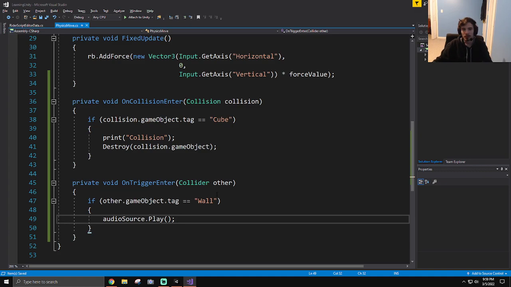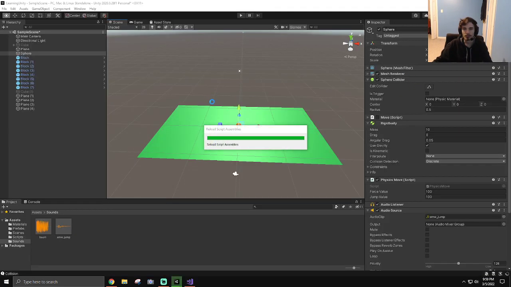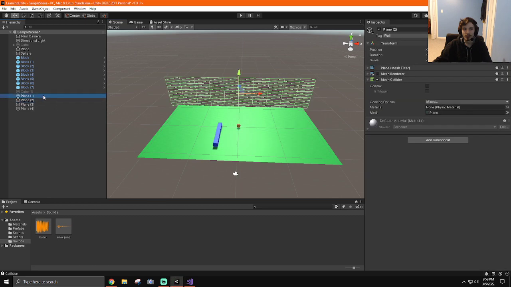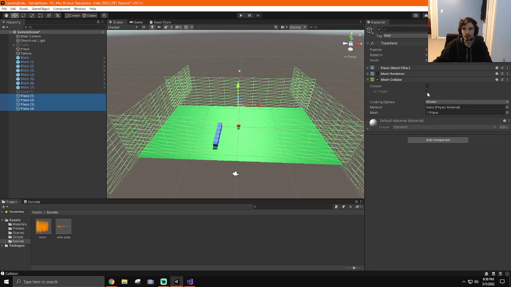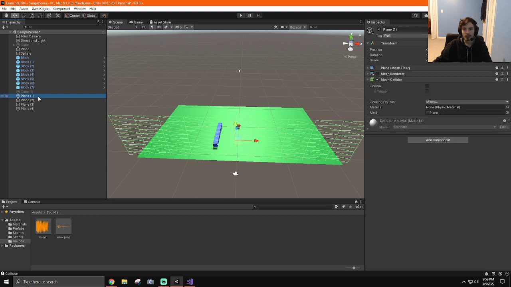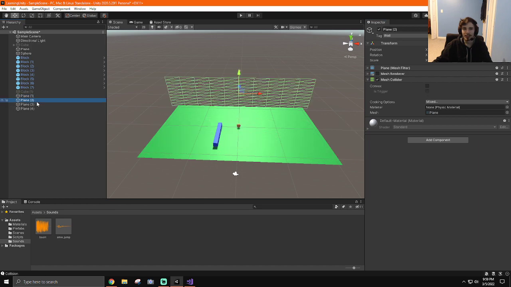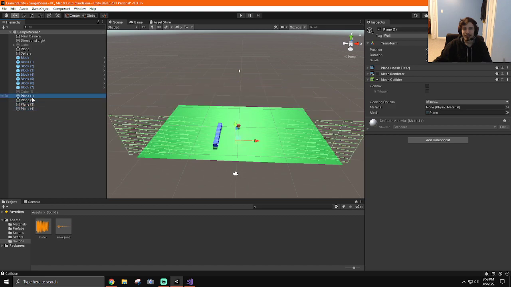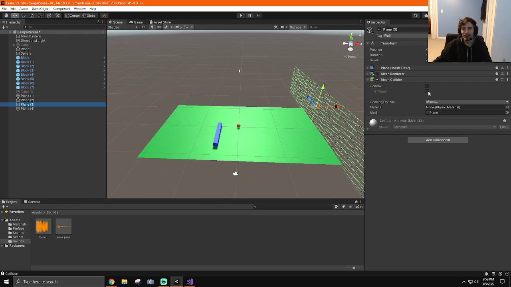Your walls aren't marked as triggers. Oh, fudge, you're right. Crap. Why is it not the collision handler, not the trigger handler? It's not letting me click it. Ah, because collide. Got it.